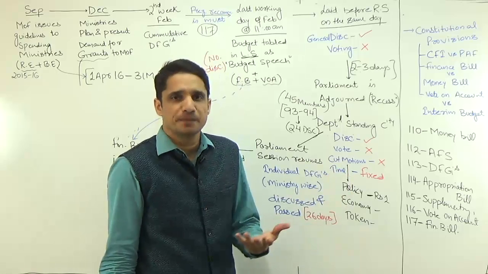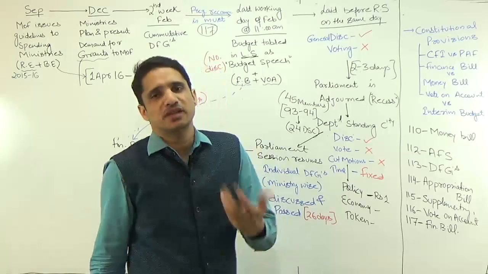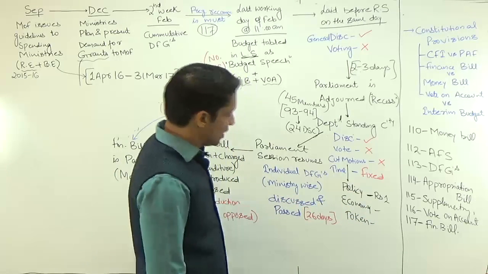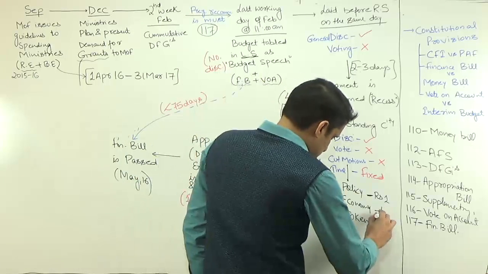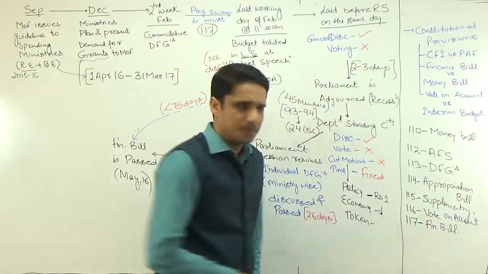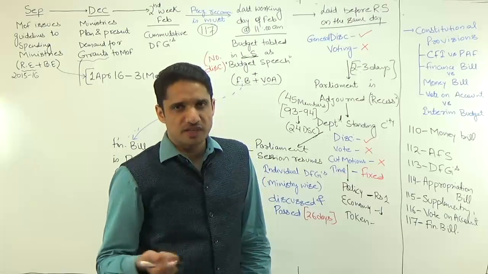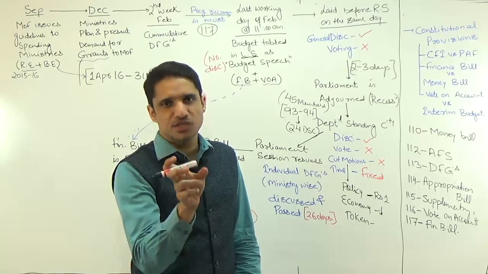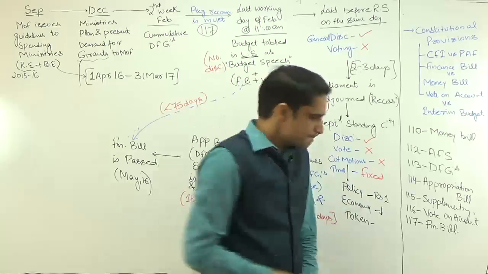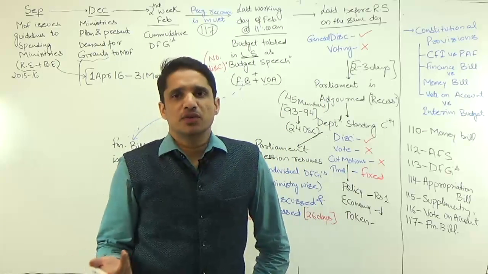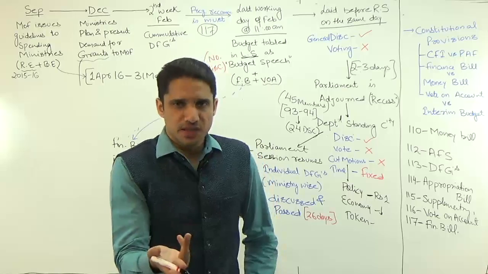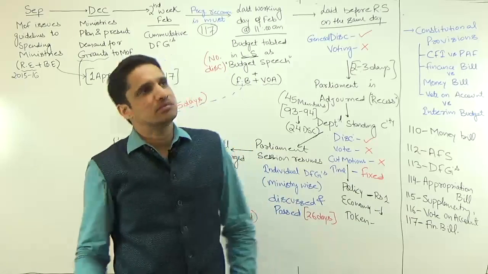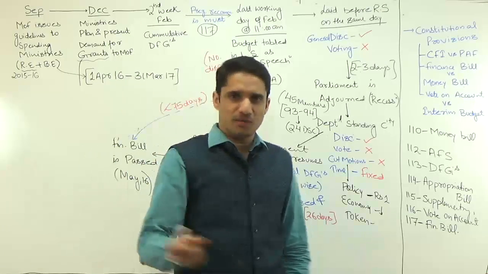The opposition just wants to show that we don't agree with the policies of the government. Next, the second one is the economic cut. Economic cut means decrease by a certain amount. Maybe by 1,000, 10,000, 1 lakh, 5 lakh, whatever the desired amount is, you should decrease the outlay of that scheme by this much. That is known as economic cut. For example, if the outlay of Swachh Bharat Abhiyan is this much and the opposition says this is a very high outlay, decrease it by maybe 50,000 crore, 40,000 crore, whatever the amount is.